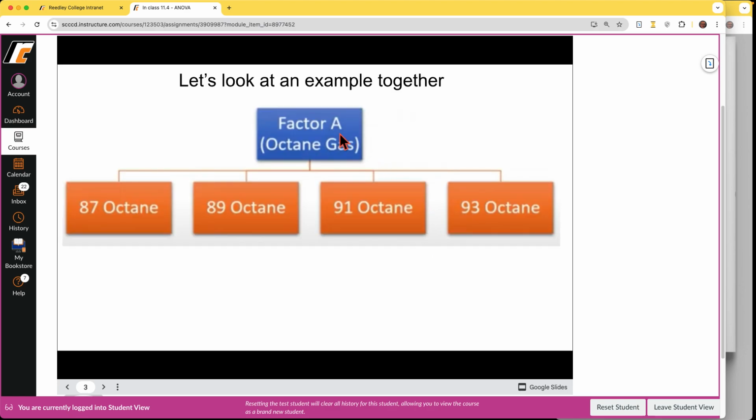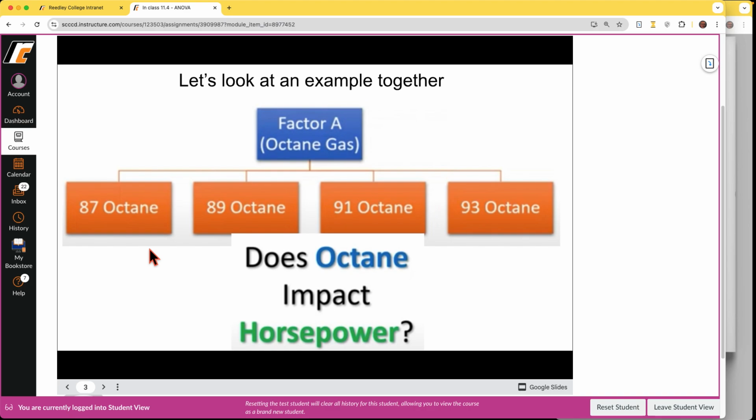So the example we're going to look at is we'll look at the factors. And again, this is a designed experiment where we're taking different octane gas. And if you've ever filled up a car tank, you will know that generally in the US you have the choice between 87 octane, 89 octane, or 91 octane, which is premium. In Thailand, in other countries, actually they have a 95 octane, and they do have this 93 as well, so they have higher octane. The idea is that the higher the octane may be, what we're going to test, does that mean that the vehicle will have higher horsepower?